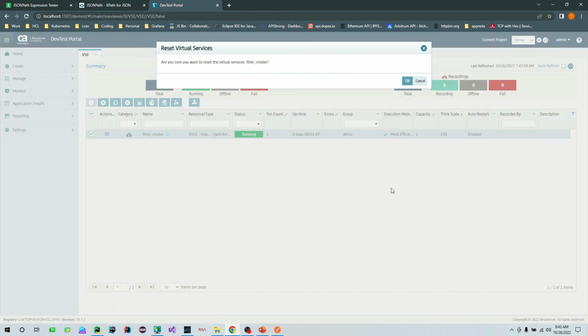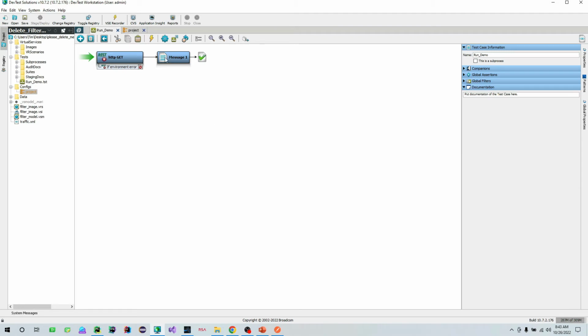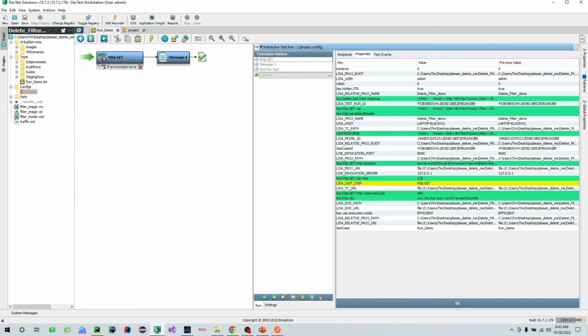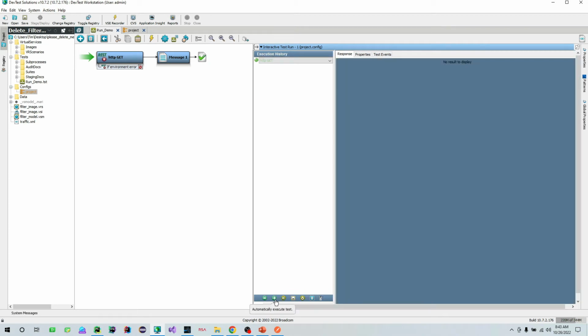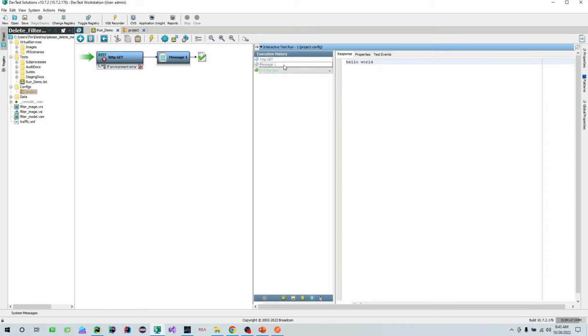So let's go ahead and reset the counter. You don't have to, I just kind of like to. And now let's go ahead and run it and see how it has that one up error that I was just saying. That's fine. We'll go ahead and just run the same one again, and we'll just say go and see what happens. Why am I getting this URL message? But here's our hello world.